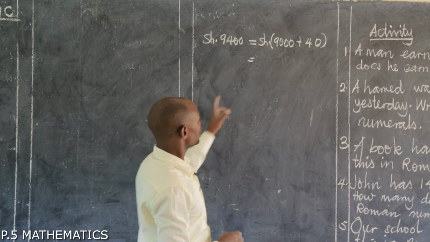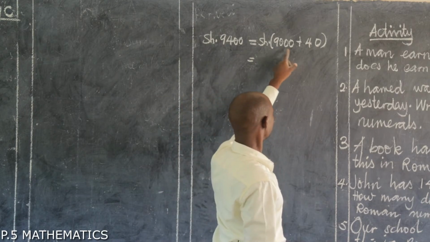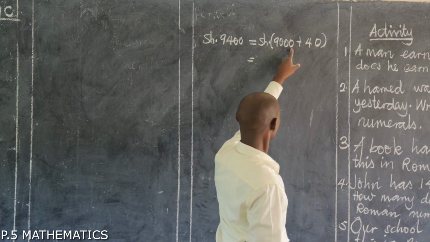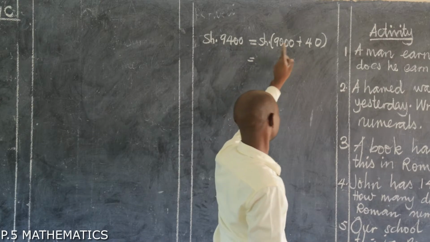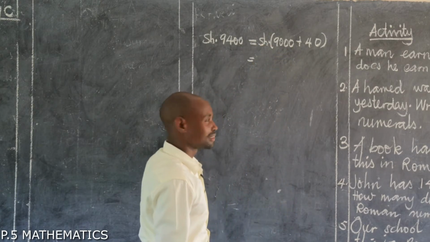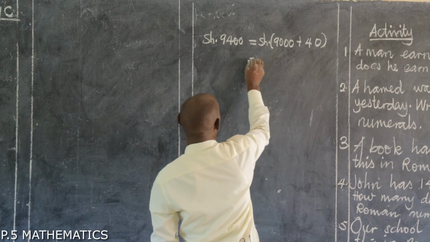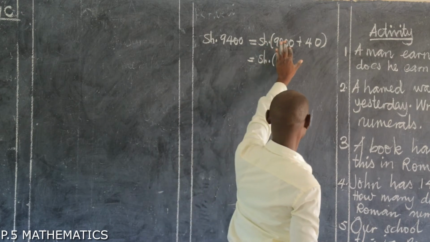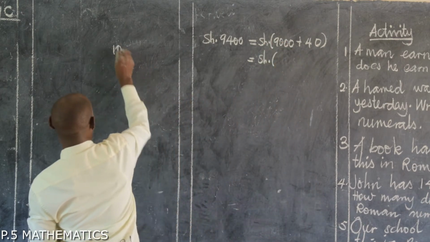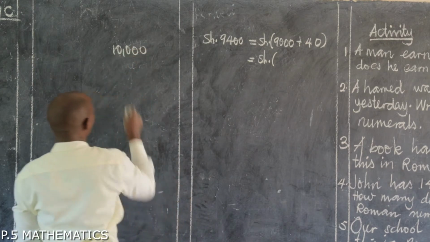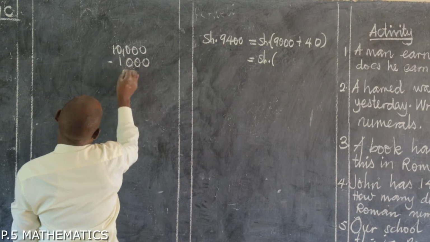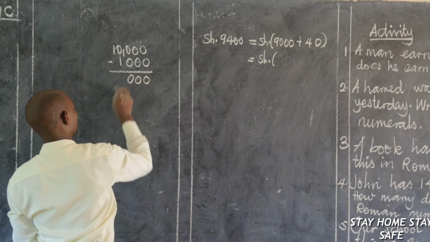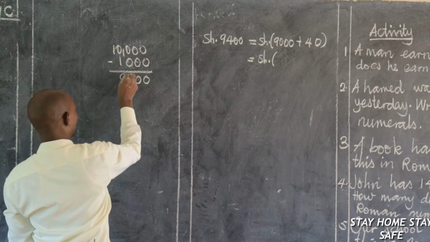We don't have. So how do I get this 9,000? What do I subtract from 1,000? No, it is not 1,000. 10,000 to get 9,000. I know this one could have disturbed many of you. You are supposed to always read books. So we are supposed to get 10,000, then we subtract 1,000. Then 10 take away this, you get that.